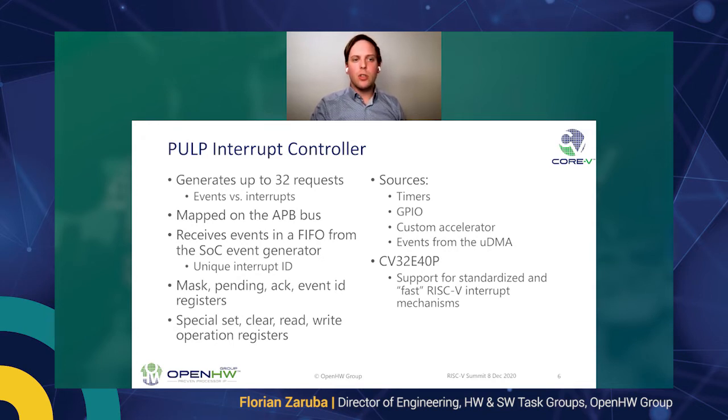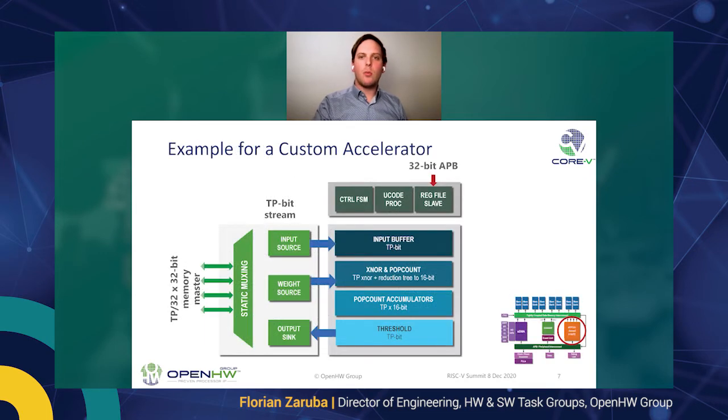It has the usual kind of registers for masking, pending interrupts, acknowledging, and so on. But in addition to the interrupt controller, our improved CV32E40P also has support for the RISC-V fast interrupts, which is quasi-standardized as it's not ratified yet, but we already have support. So let us shine some more light on the custom accelerator side.